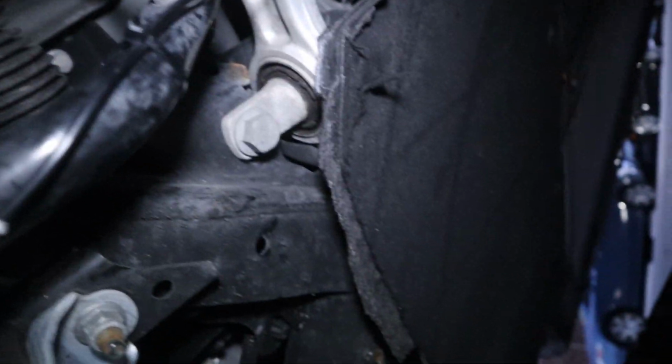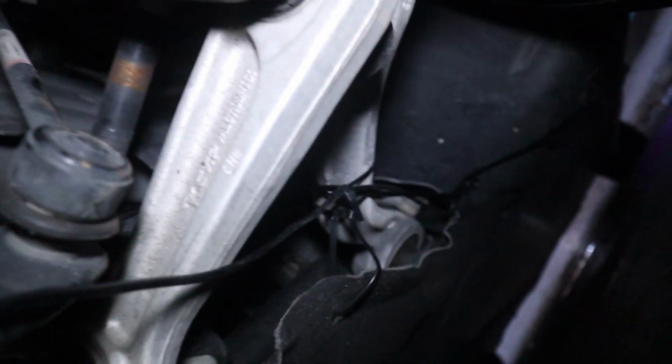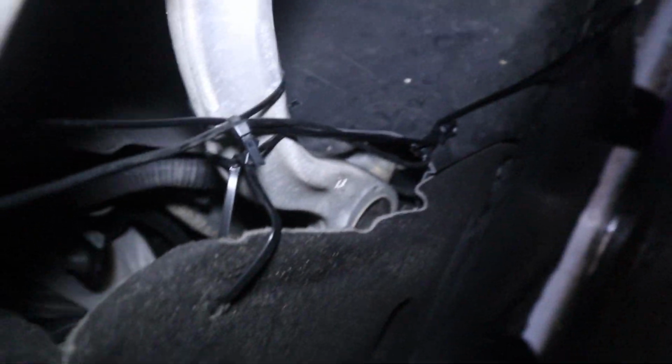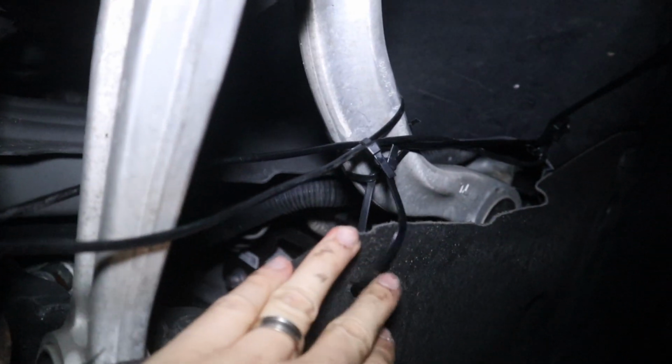So yeah, I don't know what happened here. The screw just came out. Maybe it wasn't tightening enough or something. So the whole thing ripped. So that's how I have it installed over here. Just a bunch of things going on. Trying to hold this piece so it doesn't bang every time I drive. But it's gonna rip again, I think, soon. I'm gonna put more zip ties over here.